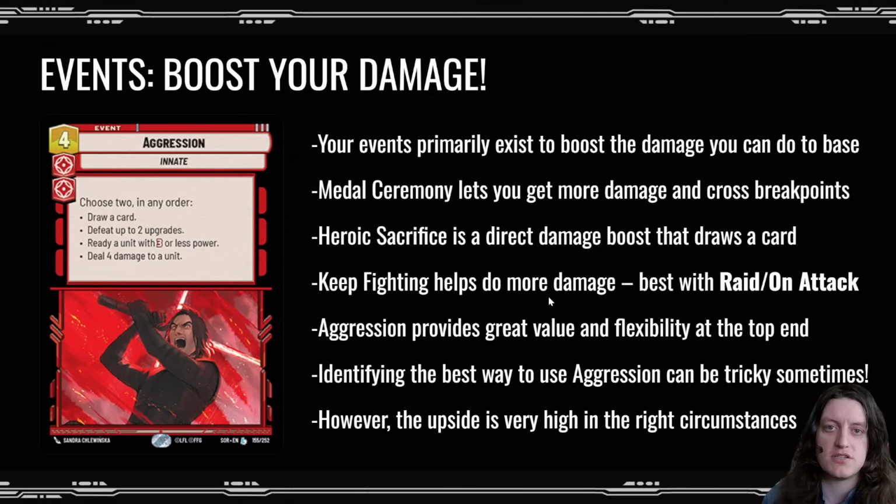Next up, we have Aggression. So Aggression is arguably the best card in the deck. It's really good. It provides great value and flexibility at the top end. 4 cost event, choose 2 in any order: draw a card, defeat up to 2 upgrades, ready a unit with 3 or less power, or deal 4 damage to a unit. And because of this card's flexibility, identifying the best way to use it can actually be tricky sometimes, but the upside is so high that I think it's really worth it.